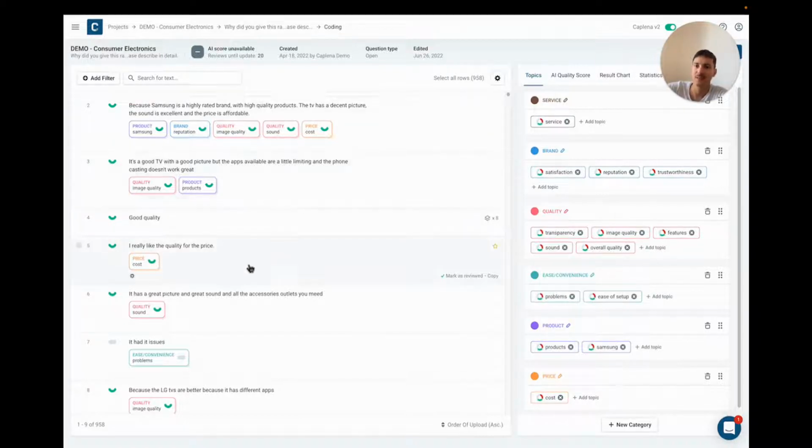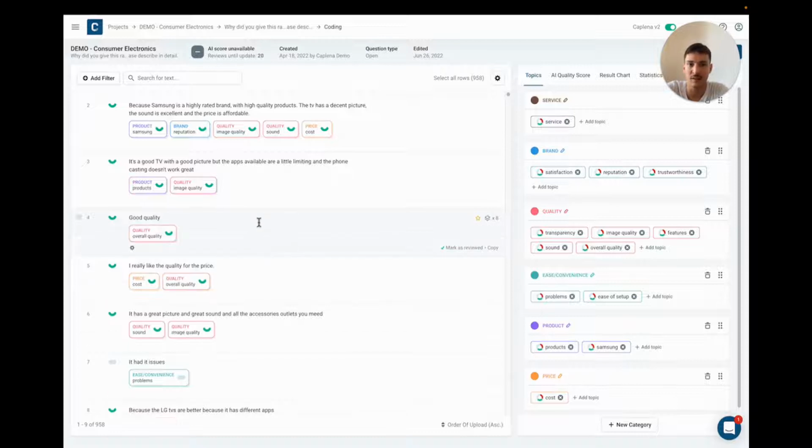And we'll see that it updates. For example, these generic statements didn't have any topic assigned because we did not have anything like a general quality topic, but we added it now, and we can see that it was automatically able to assign this new topic that I created instantly. So we can see now that our assignment is already pretty good, and that's really already 90% there.